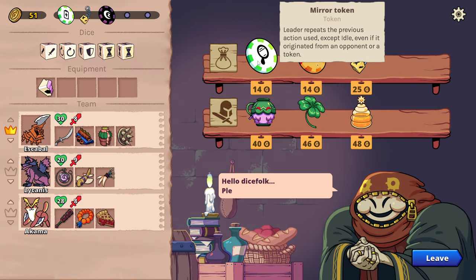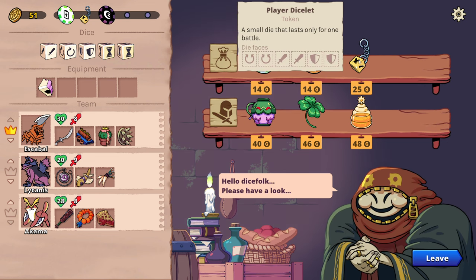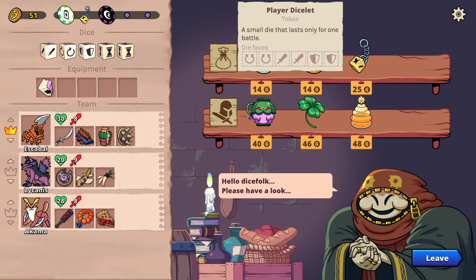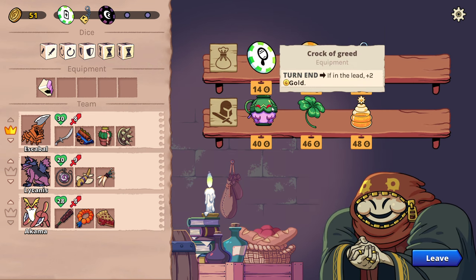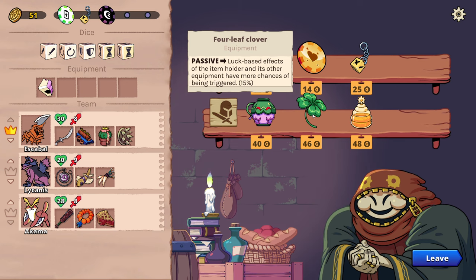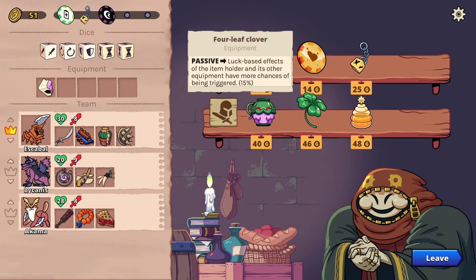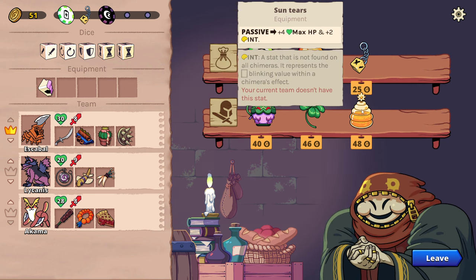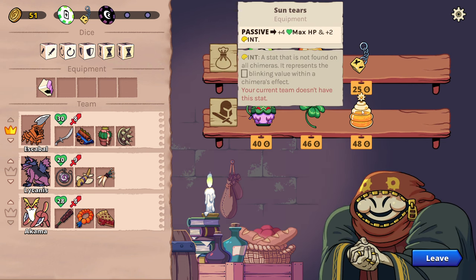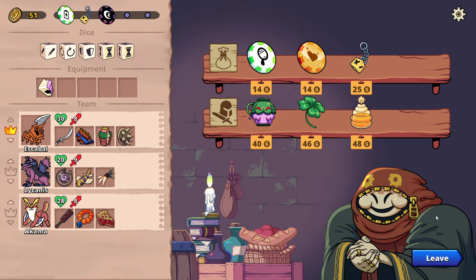What you got? Mirror token's not bad. I mean, a full heal is pretty good. Another die to help in the final boss fight could be very, very good. End of turn, if in lead, gain +2 gold. Oh, that's not worth 40. I remember in a failed run I did before this one, it only cost 16 again in the first area. Price changes. Luck base affects the item holder and its other equipment have more chance. I don't think I have any luck base stuff. +4 hit points. None of these are blowing my mind. I don't want any of these. Maybe that. Maybe. I think I'd rather get those.